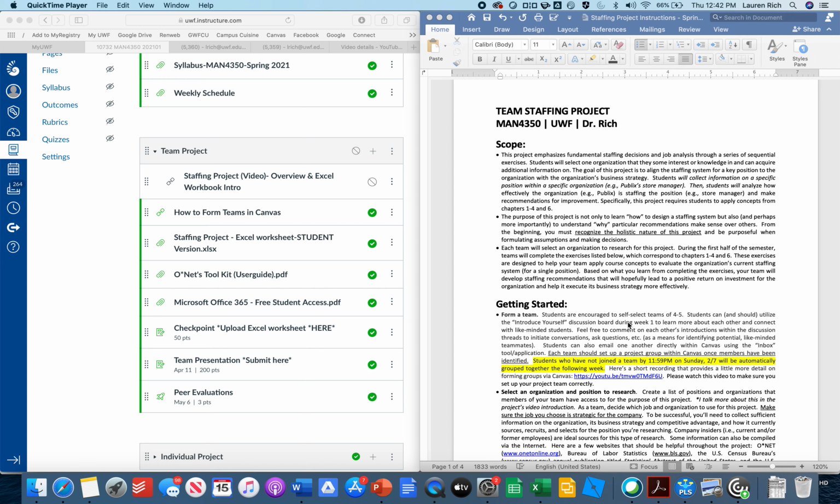But if you get with your group and no one has any connections, no one works for a company that you're interested in or think would be willing to allow you to research, then the next step is to decide, okay, is there a company that as a team we're really interested in? If you flip it, it may be harder to get some of the information right up front, but if done correctly, it could lead to your foot in the door. It can lead to maybe a future opportunity.